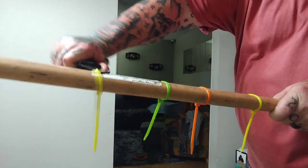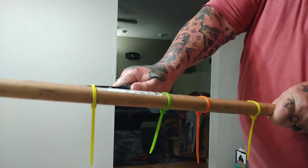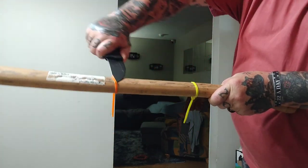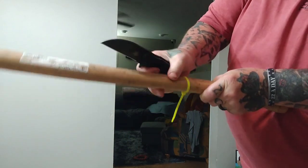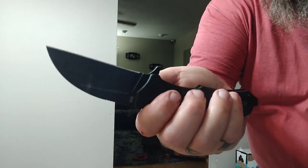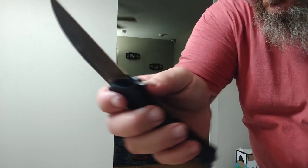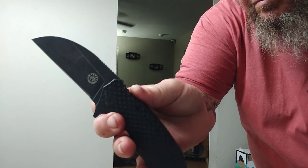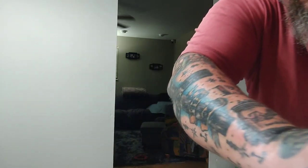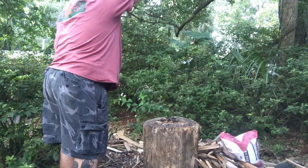We're going to do our zip tie cut test. This is something I actually do every day at work — I go through a ton of zip ties, son. No edge damage at all. I try to show you the edge a couple times during this thing. As I've stated before, we're in the process of saving up — we're going to upgrade the camera equipment, give you some better looks. In the meantime, let's just focus on the function of the knife. Shall we? We shall, Scab! Thank you.